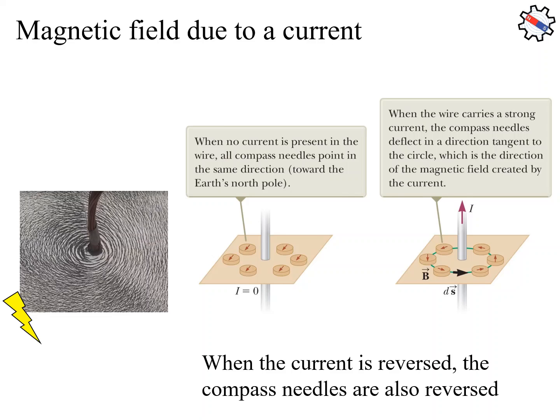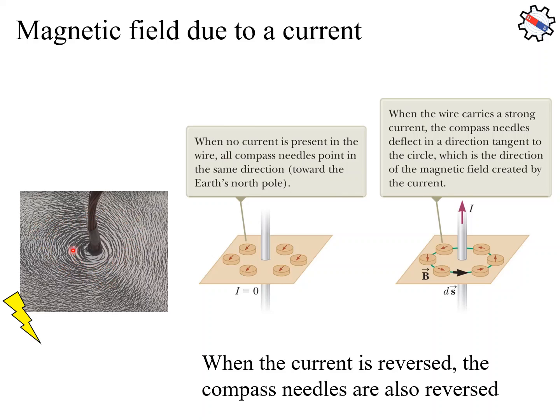We've been talking about the force that acts on a charge that moves in a magnetic field, or the force that acts on a wire that carries a current. It's a similar thing. But we said at the start that a wire that carries a current is one way of producing a magnetic field. So let's look at that here, the magnetic field due to a current. We have a current going in a wire into the page here. We put iron filings around it and tap the iron filings. Then they're going to arrange themselves like this, showing that there are circular field lines around it.